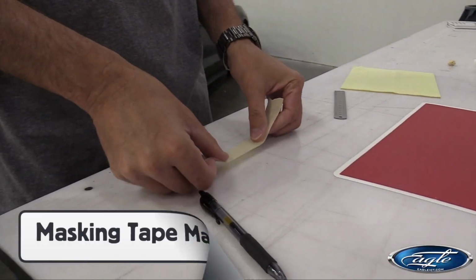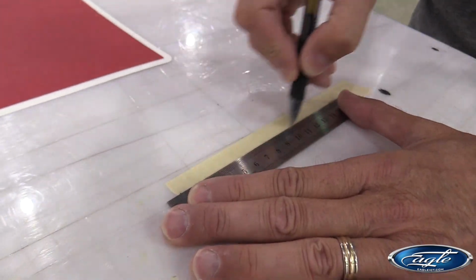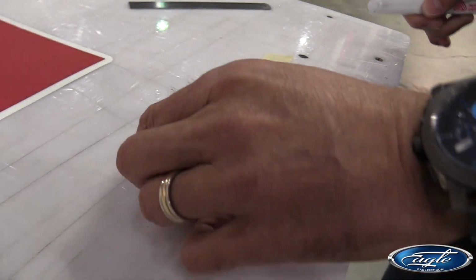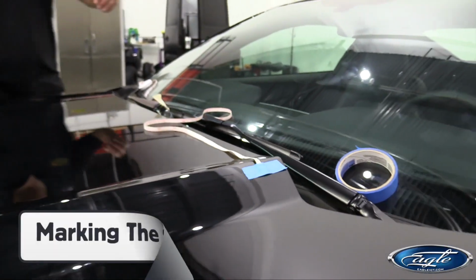To set the center lines for each section, it's best to make center marks with masking tape beforehand, with a pen and a ruler. Cut the masking tape into multiple pieces, then set them aside to be used as needed. There are several ways to find the center point on a vehicle.